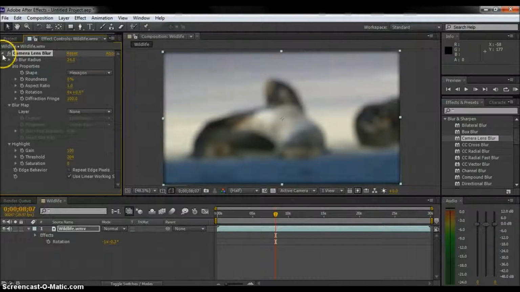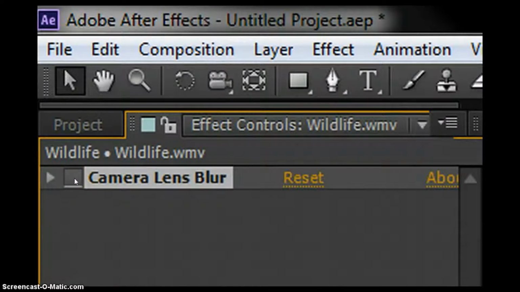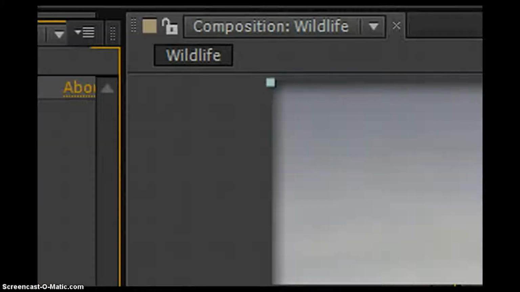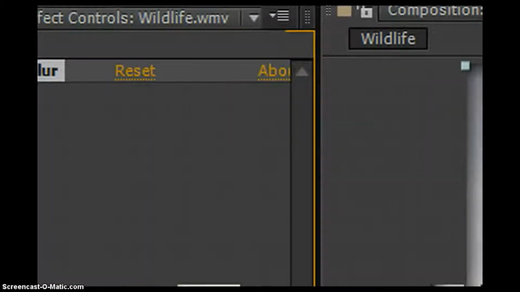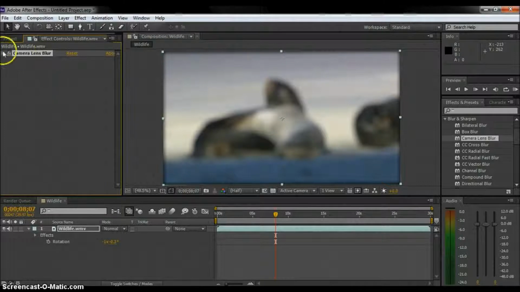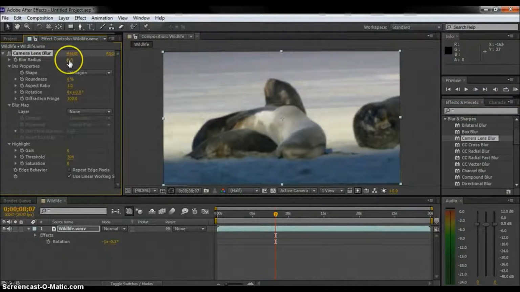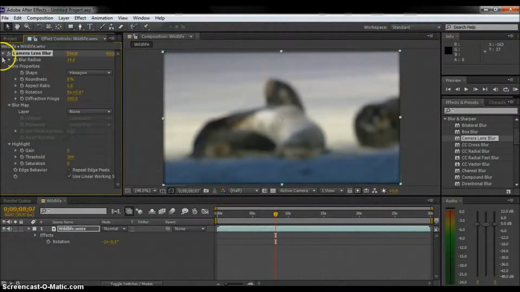If you don't want to delete the settings but you want to turn them off, I shall show you this little effects thing. Don't know if you can see it. This little effects thing over here, you unselect it, and it turns the blur on and off. So this is just the corner of it on, and now it's off, on, off. So yeah, I'm just going to delete that now and show you how to render this. I'm just going to drag it back on and increase the blur a bit. There we go.